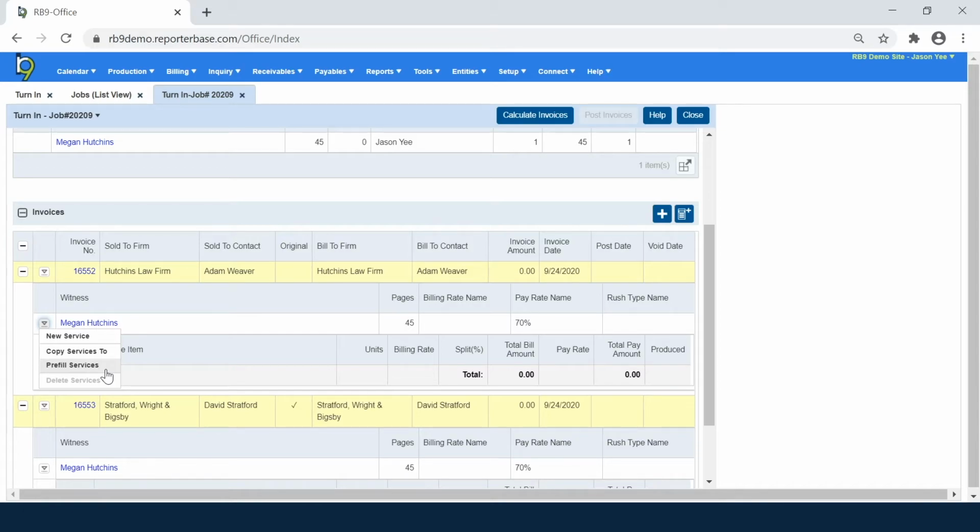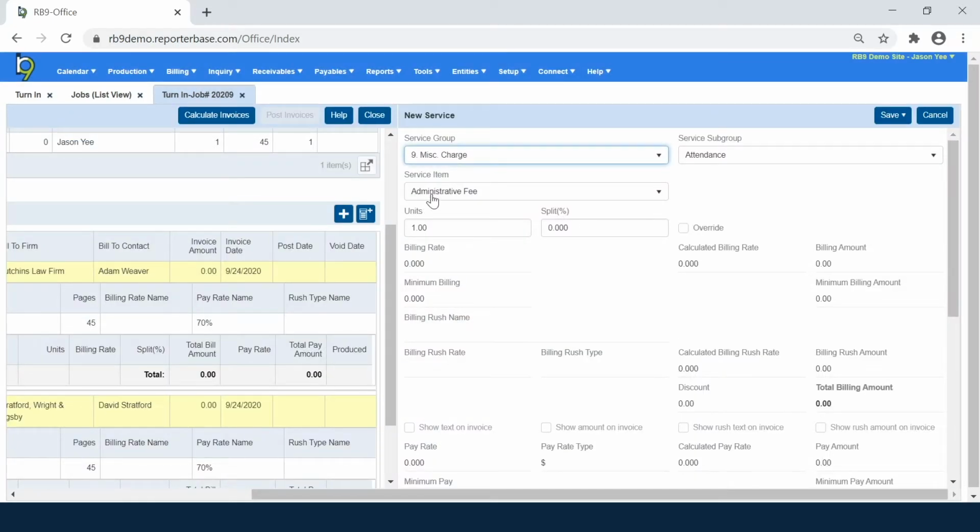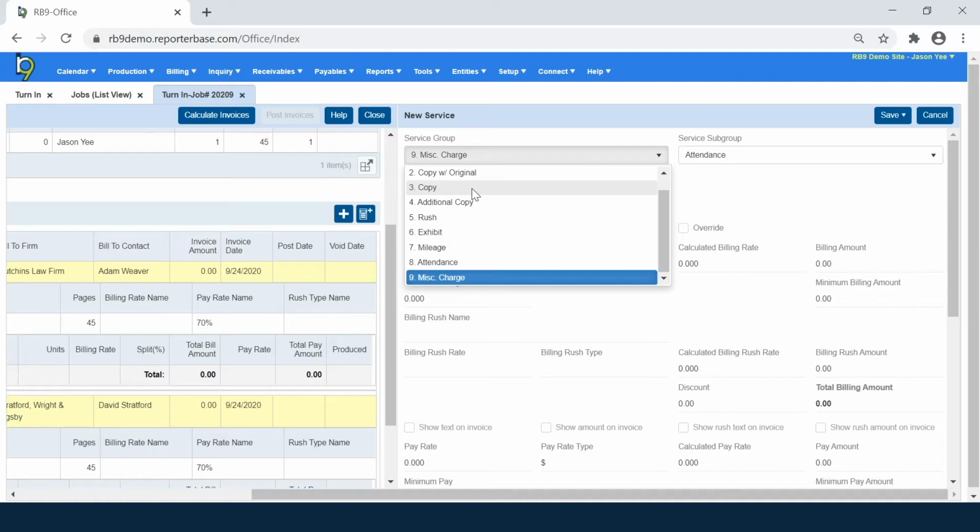So remember, billing sets, in RB8, you click on Prefill Services in Step 3, right? If you utilize that. New Service, the top option, that's Step 4, just hitting New. So let's say I'm just going to do New, right? Do them one at a time. This is the longer way, but you can still do it. Hit New Service. I'm going to say, again, he's getting a copy.